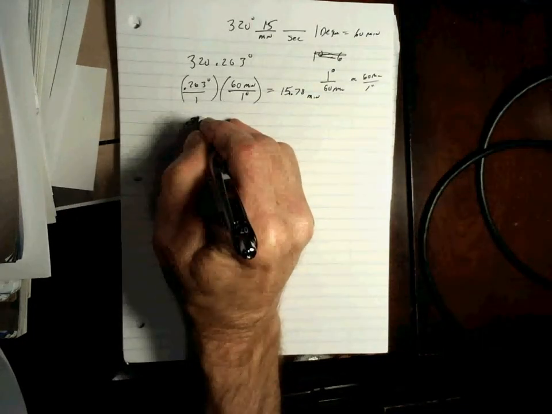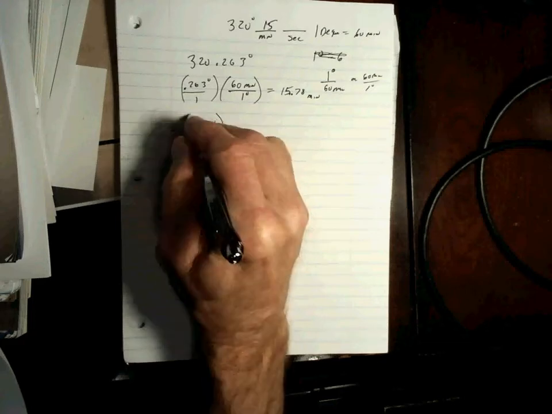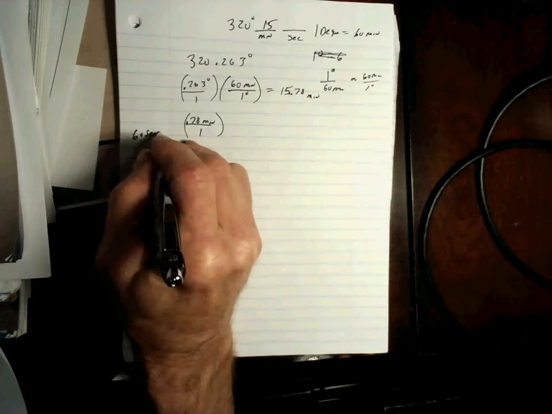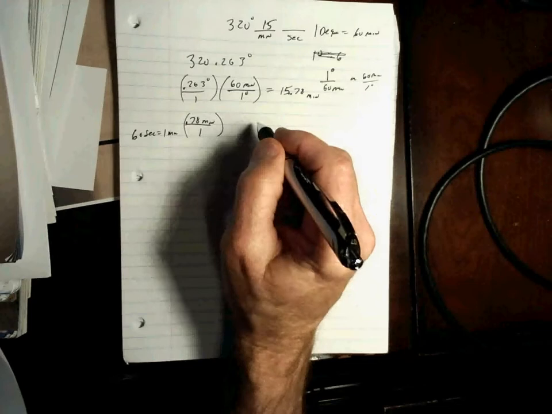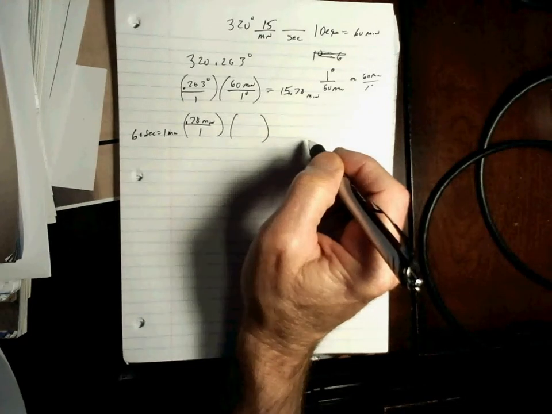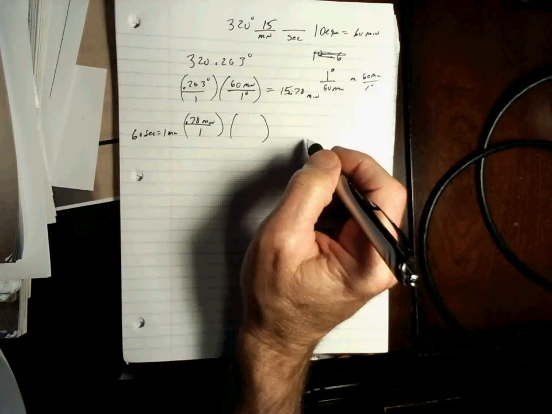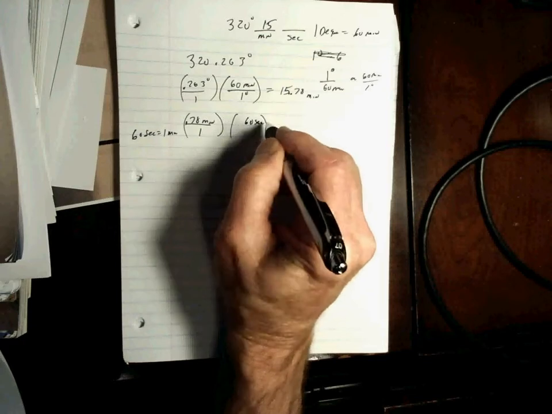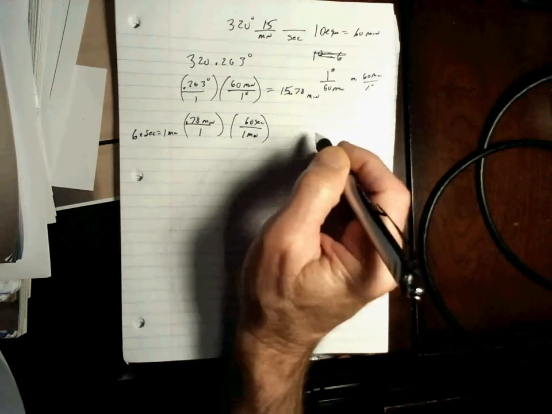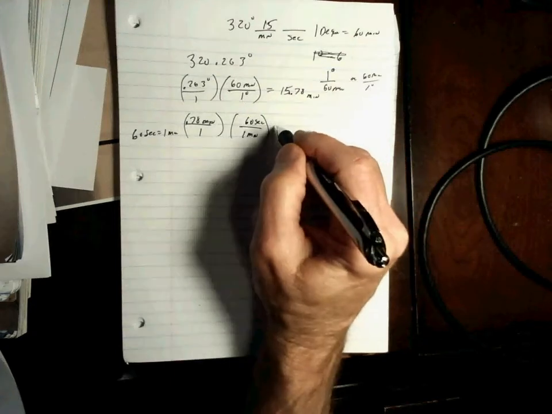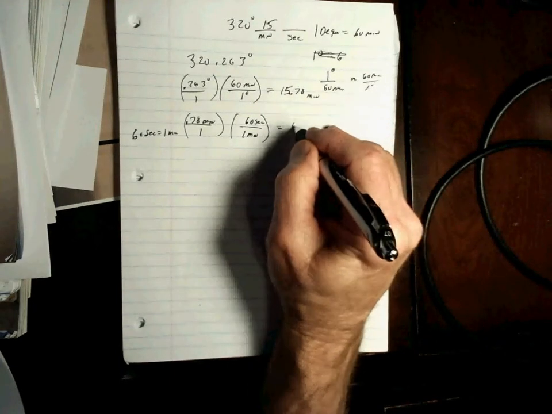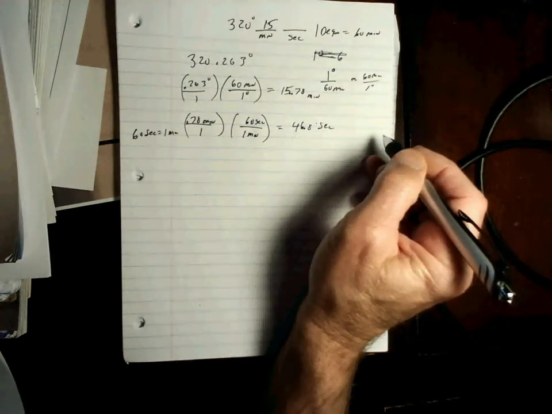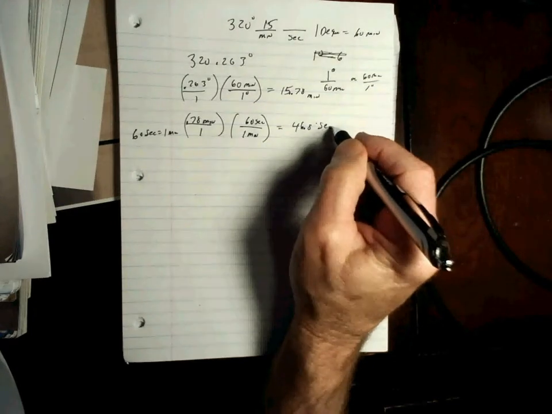We know that 60 seconds is equal to 1 minute. So now I can convert this to seconds. The first thing I will do is this multiplication of 60 seconds over 1 minute, and we can see now that the units of minutes will cancel, and when I do that, this becomes 46.8 seconds. In this case, we're not going to take it any further down than a second, so we can round this to 47 seconds.